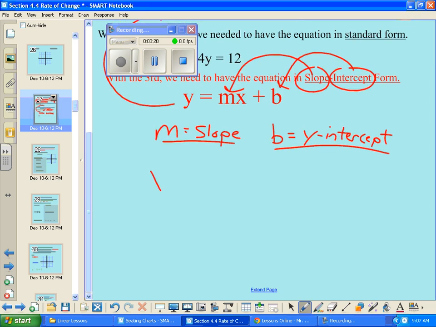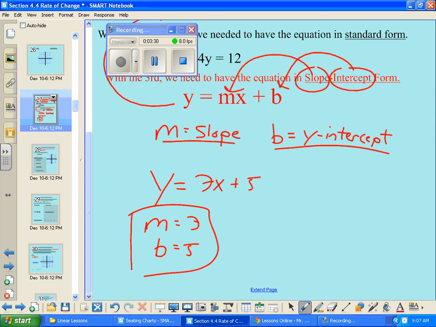For example, if I had an equation like y equals 3x plus 5, then the slope is going to be 3 and the y-intercept is going to be 5. I can just pick those things out, and I'll show us in the next few pages how to then go right to the graph and make the graph of my equation. But it's as easy as that in terms of picking the things out if the equation's in this form.